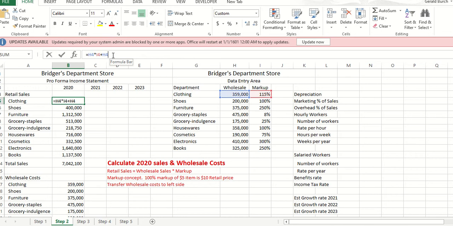So right here, clothing really is whatever the sale of clothing is for last year plus 115% markup. Now don't forget that 115% markup really means that I'm going to take my regular cost of the item and then add it to whatever the actual markup is. That'll make sense to you whenever you get in there and start doing it.